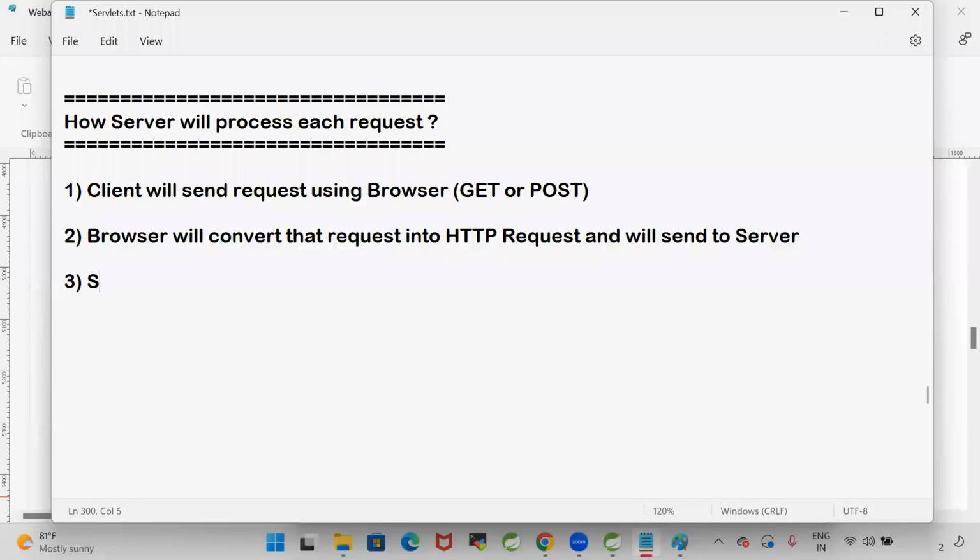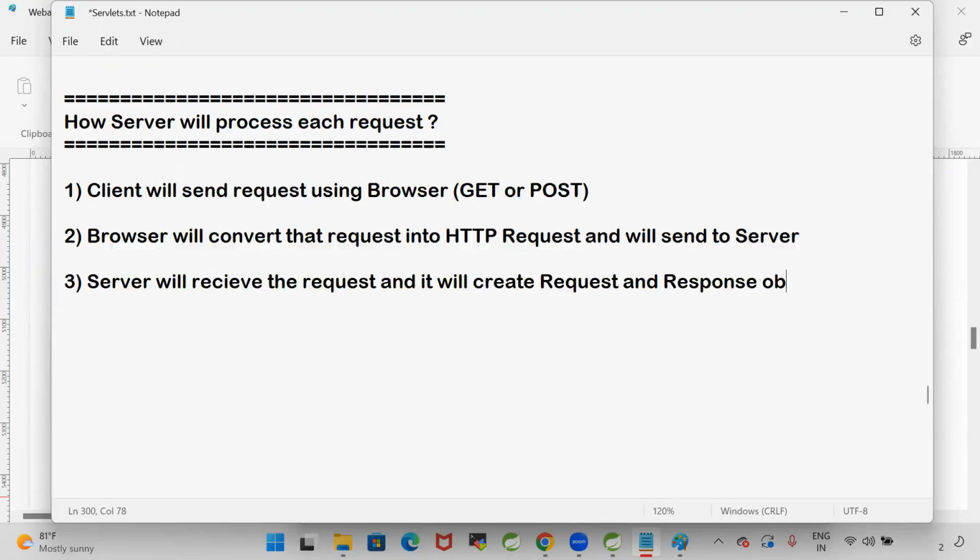Server will receive the request and it will create the request and response objects. Two objects will be created immediately.